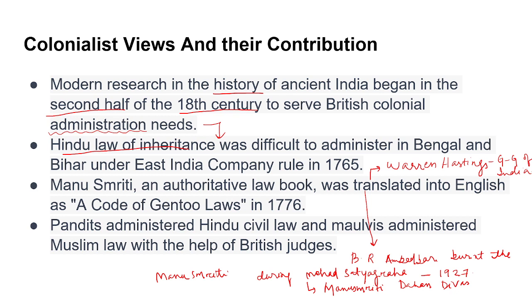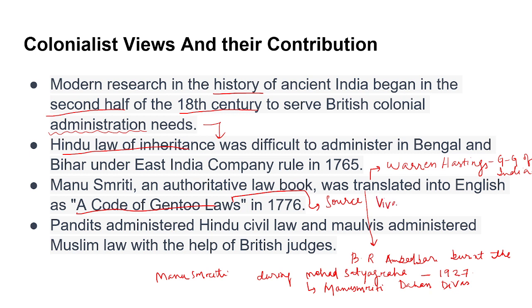So people started saying that ये तो गलत बात है, and that is why B.R. Ambedkar in 1927 burned this book itself. But again, if we come back, what is the source of the code of these laws? ये जो source है, please mention it somewhere. In the notes, you can just mention that the source was Vivada Bhangar Nava, right?